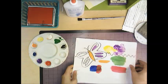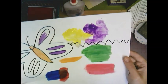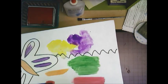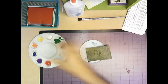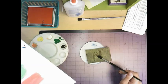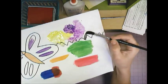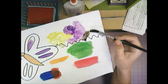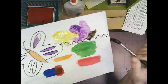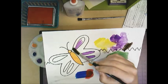Okay, and I want you to notice how watered down that looks. Okay, when it's mixed with water, it's going to be thinner and it's not going to be easy to control. So that's why you want to have your sponge, get the water off delicately, then pick up your color. And it's going to be a lot easier to work with. It won't be as runny. Okay? This stuff will just start to move around on you, especially if you're trying to color in a really tiny space. It's hard to do it if your paintbrush is full of water.